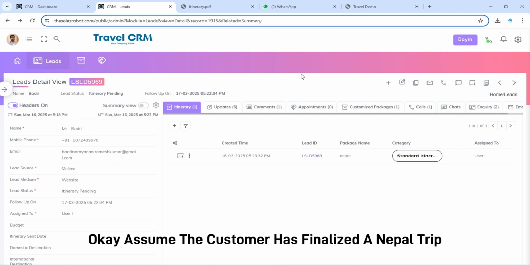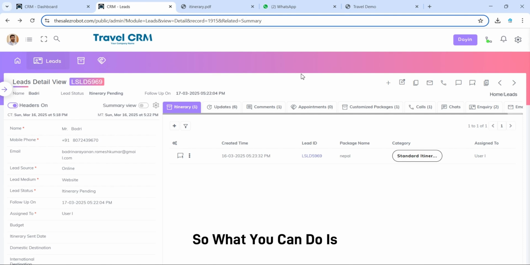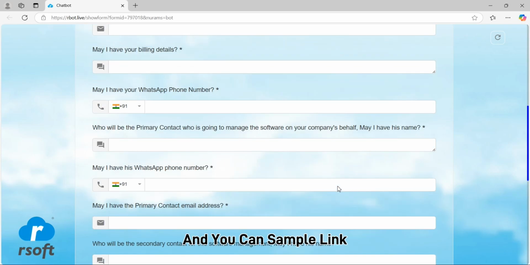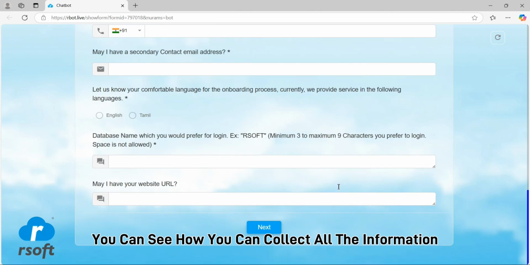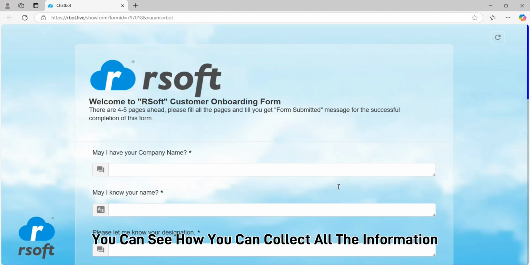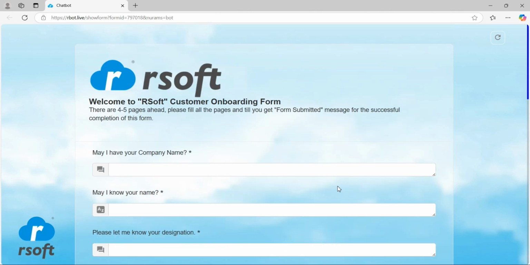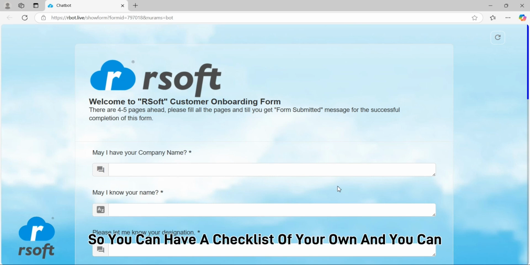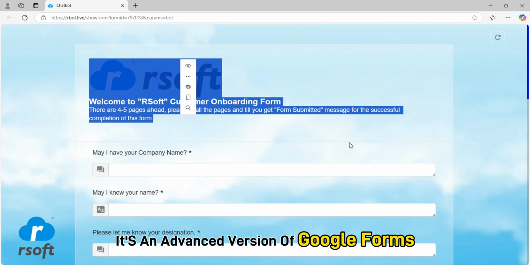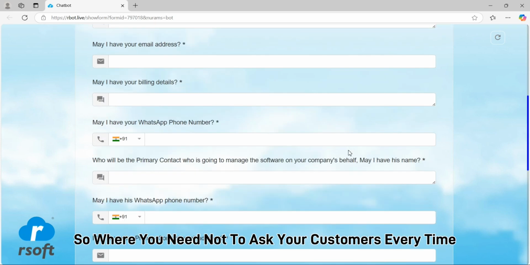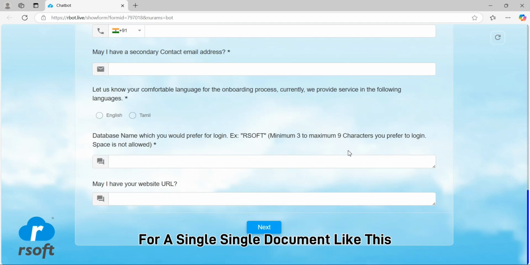Assume the customer has finalized a Nepal trip. What you can do is send a sample link like this, and in the sample link, you can see how you can collect all the information like passport and visa. You can have a checklist of your own, and it's an advanced version of Google Forms, where you need not ask your customers every time for a single document.